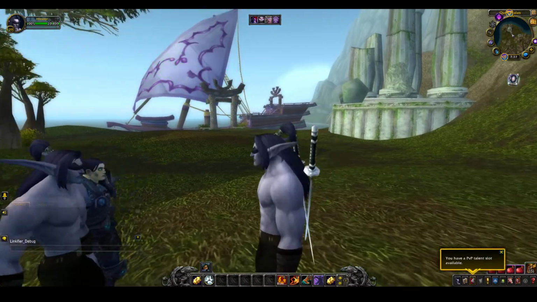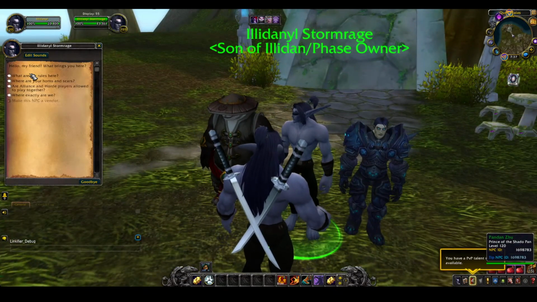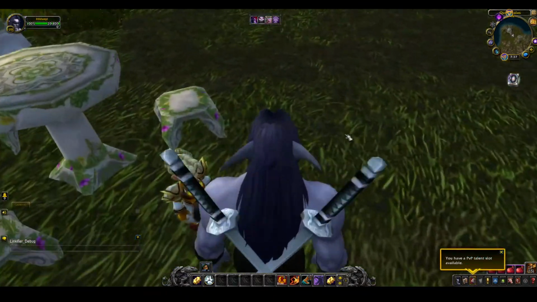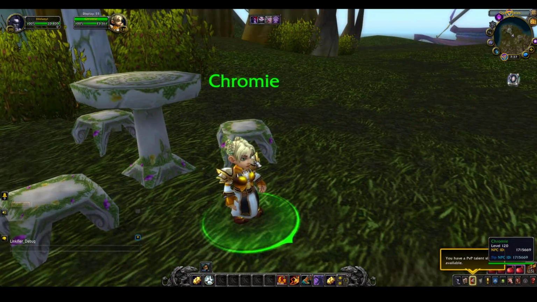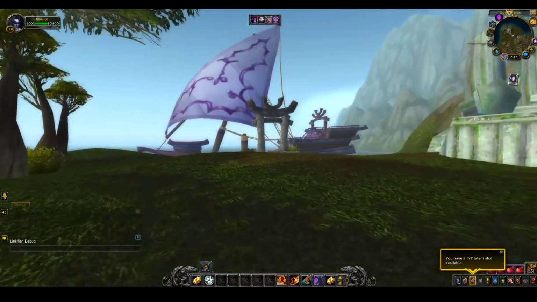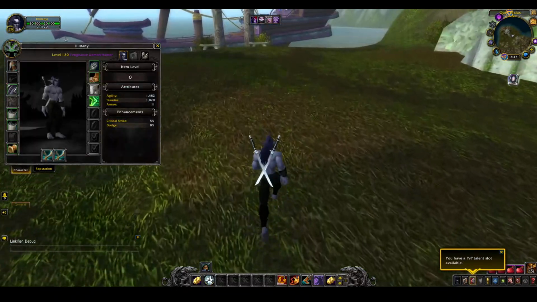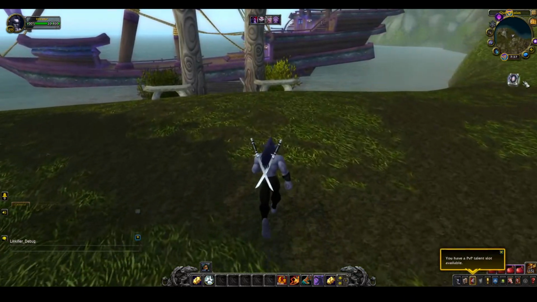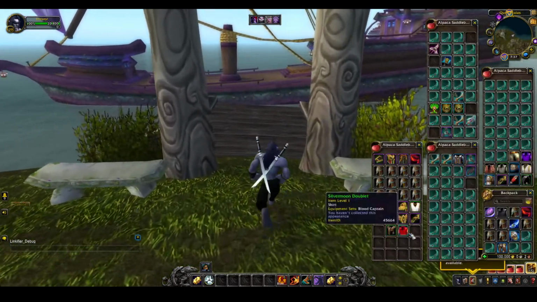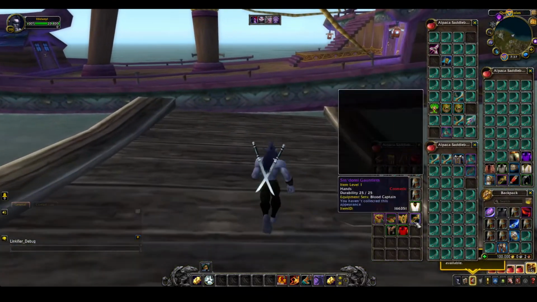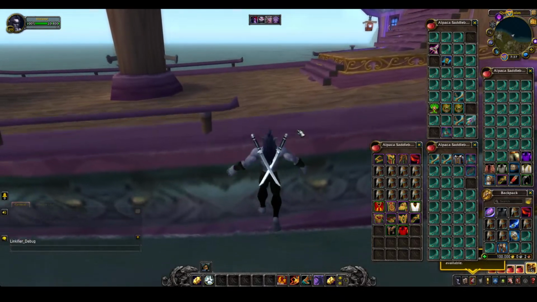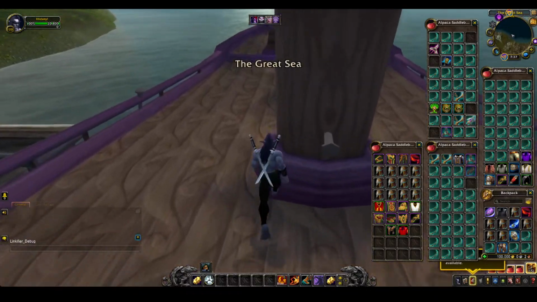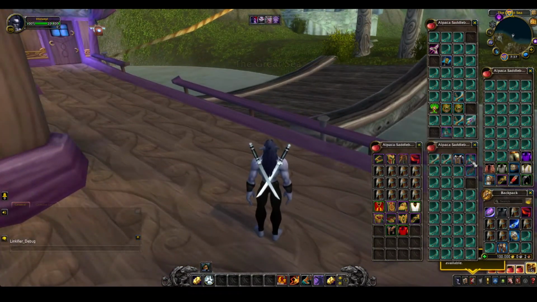So, this is my NPC, obviously, and you can even give them dialogue and stuff like that. And you could even have some NPCs from the original game itself and play as them. You can even use unreleased items, but keep in mind, this server is only currently up to date to Battle for Azeroth, meaning that the latest features will not be available yet. So, just make sure that you wait for the next update, which is Shadowlands, and it'll be pretty cool. So, you got inventory and stuff like that.